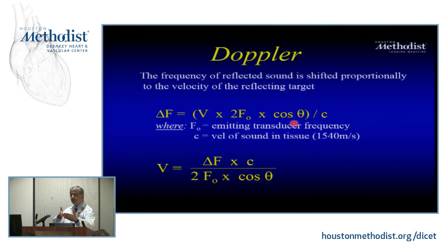If you're at 90, you won't have a Doppler shift, so the whole thing will be 0. An example, I always say that: if you're on Fannin Street and there's a siren or a train coming, if you close your eyes, you can tell that this moving object is coming towards you, and you could tell it's going away from you. Because if it's coming towards you, the frequency shift will be higher. It came and left.